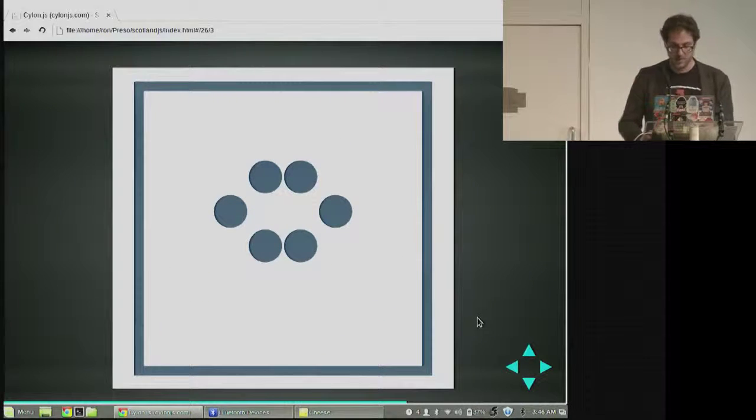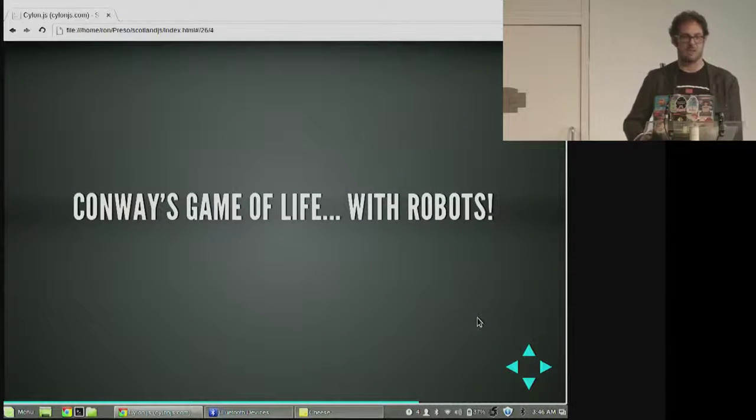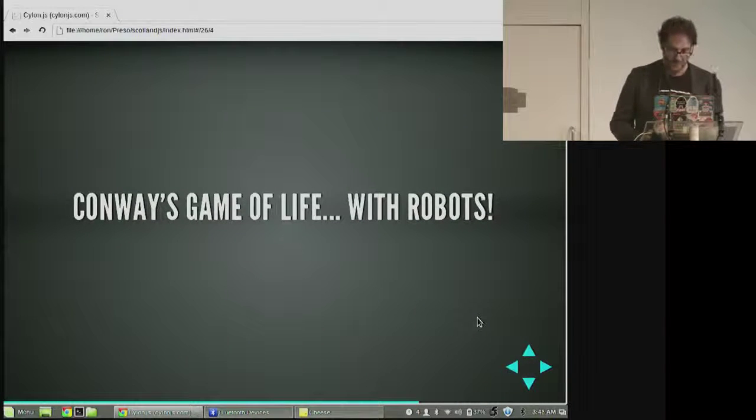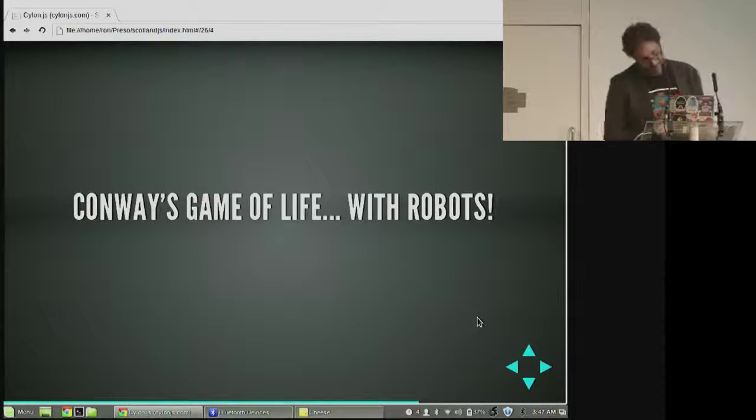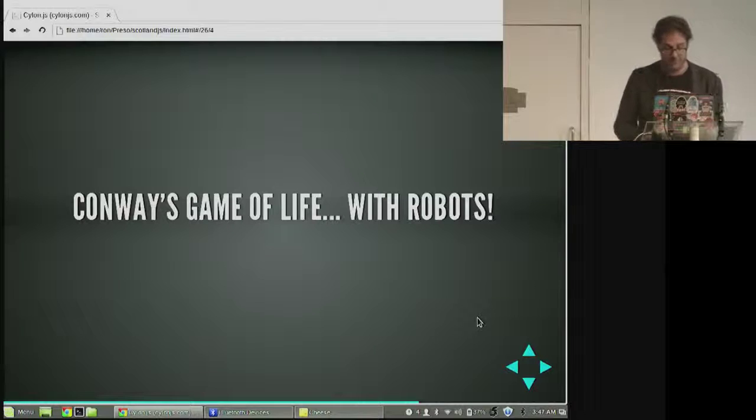All right? So we thought it'd be really cool to do Conway's Game of Life, but with robots. But we realized we would have to make a few little adjustments. One of them is that the Sphero robot does not possess any ability to see, so it cannot recognize where the immediate neighbors are. Also, we can't cause new Spheros to be born out of thin air. That would be really neat. That's a 3D printing talk that will be coming soon. So we had to make a few little changes.